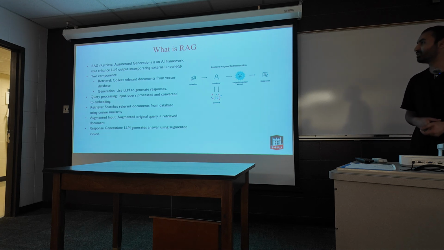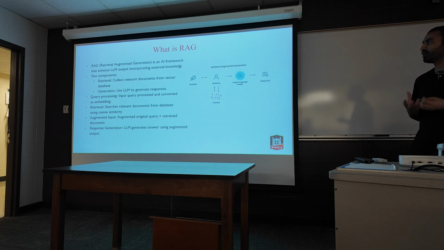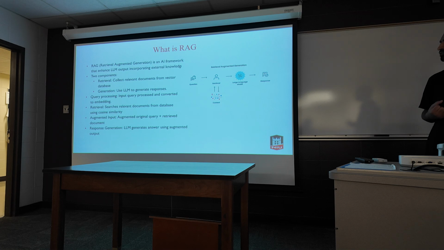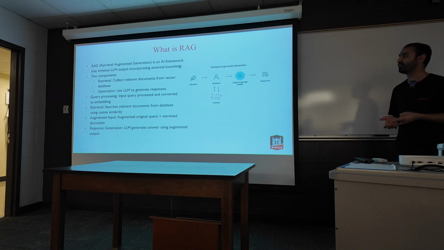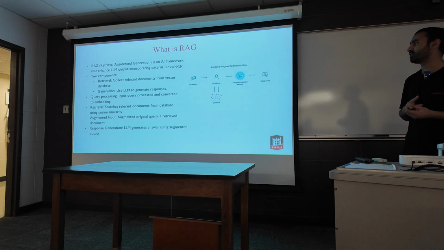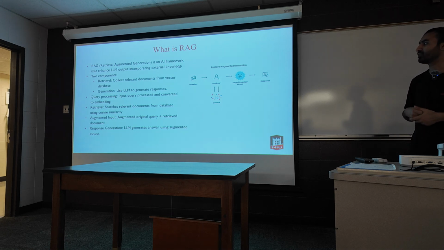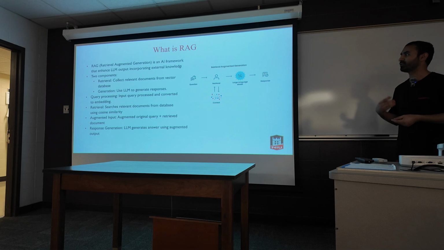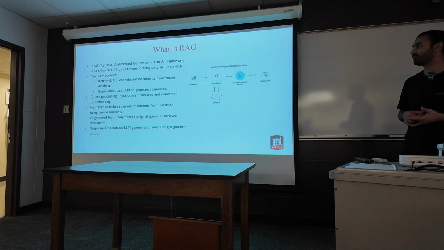At first the user asks a question, and the retriever component collects the question and gathers some information from the external context. It can be a vector database or any other website or anything. It integrates that information from the external vector database and sends it to the large language model, and then the large language model incorporates the question and the external information from the context and generates a response.